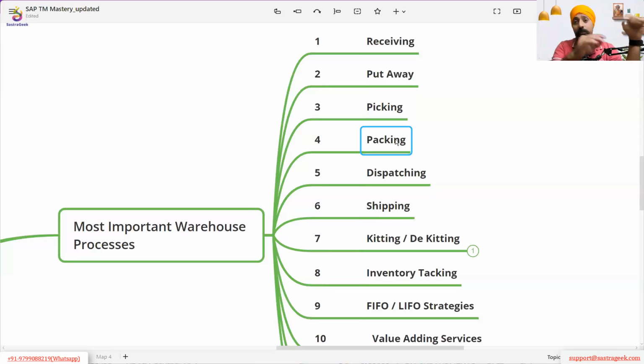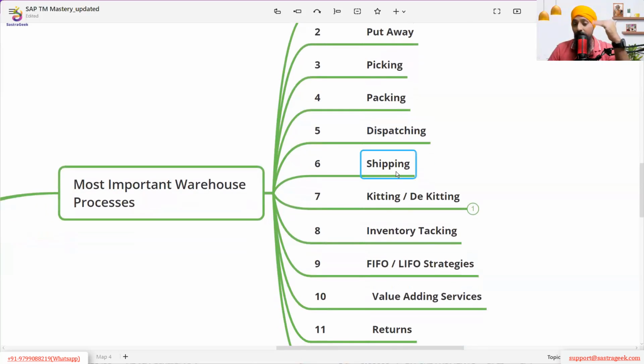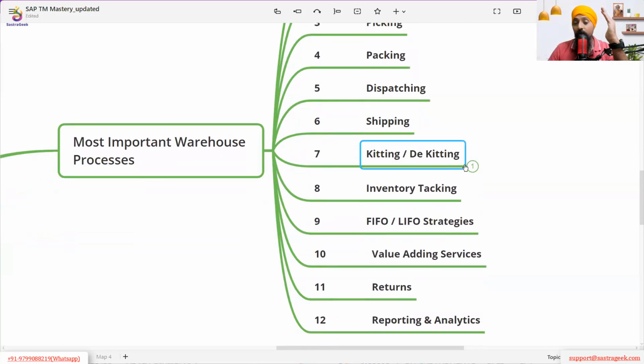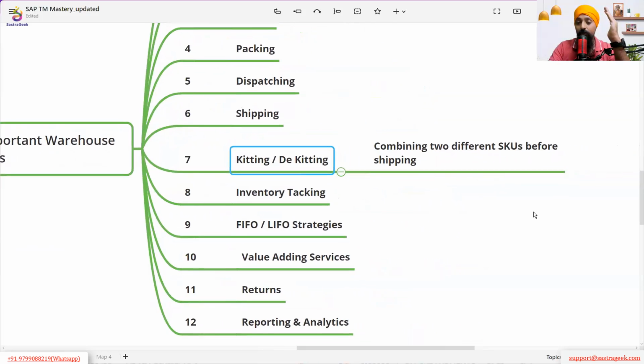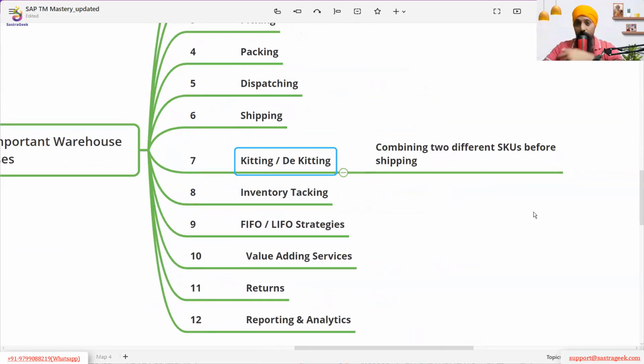All of these activities, when we jump into it, Mr. Naidu will show you the pictures of how these things happen, or small videos. You can see it on video, on YouTube, so that you would be visualized. Visualization is important, right? Dispatching: we are loading the material and then getting it dispatched, shipping it to the customer. We are kitting or de-kitting. Kitting is combining two different SKUs together and then shipping it. That is kitting. De-kitting is kind of a deconsolidation.